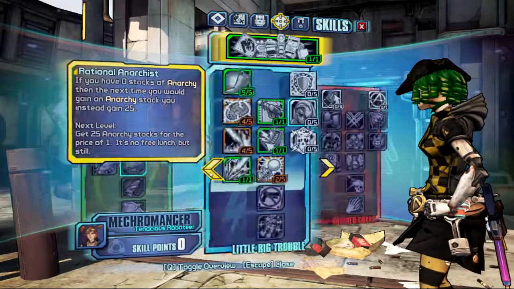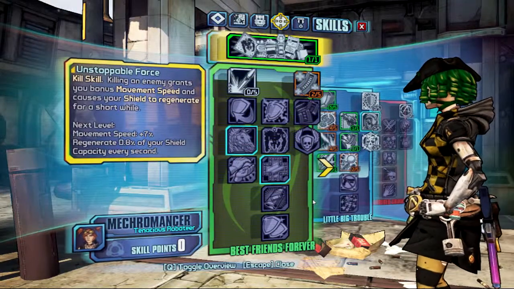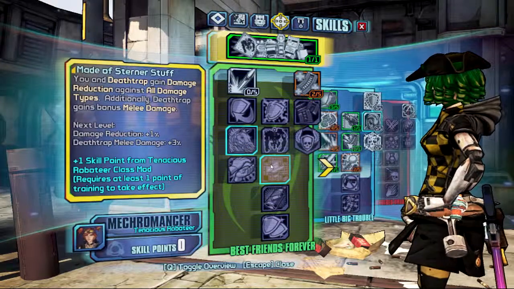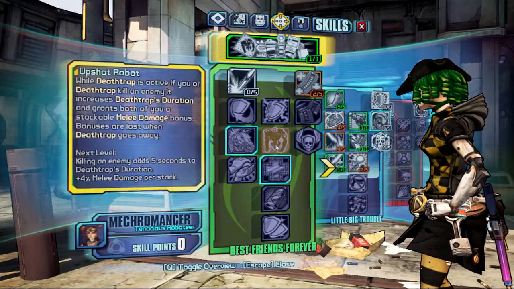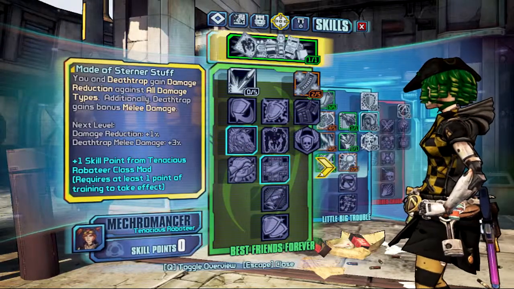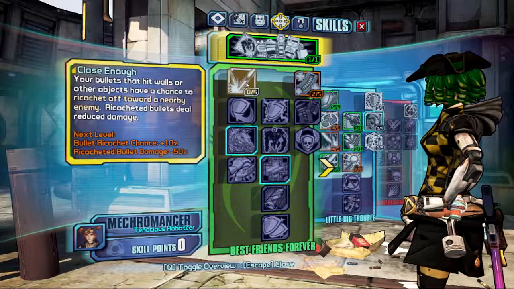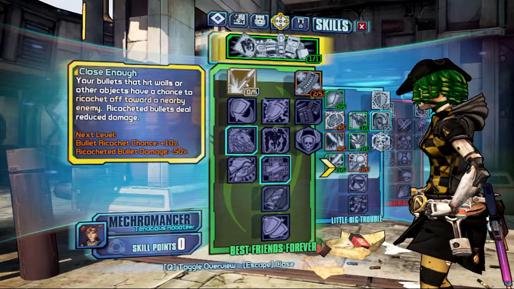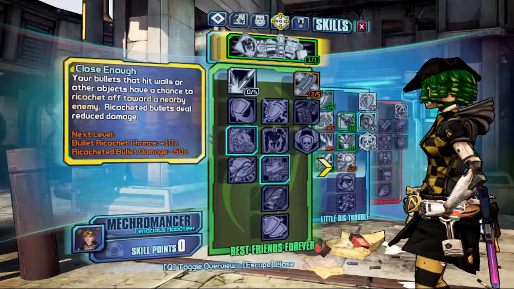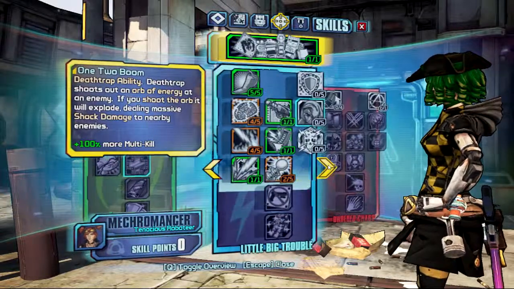There are 3 skill trees. I'm just gonna tell you quick about them. The skill tree over here is gonna make your Death Trap a supporter to you. He's gonna be able to recharge your shield immediately, and you get health when your magazine is full, and your bullets ricochet off walls and hit enemies. It's a skill tree where you make sure that he is a supporter to you.